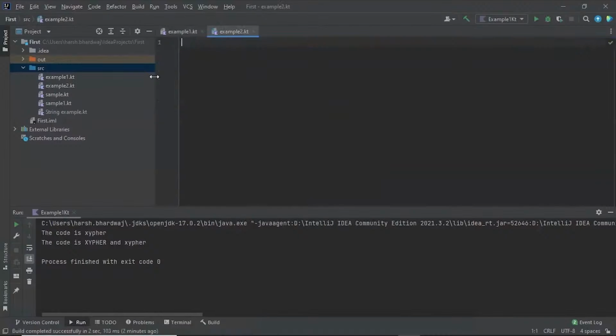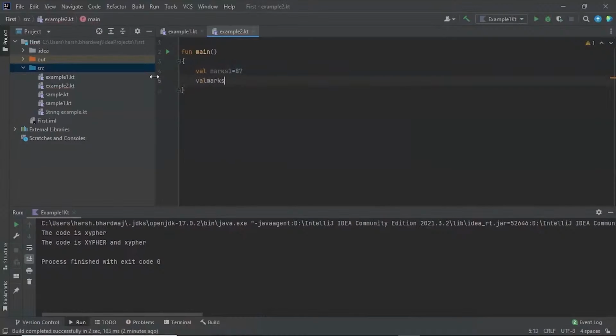Right, now we'll create the main class, fun main, and inside this main function, first of all we'll create two variables, that is marks1 of val type, and let's assign it the value 87.